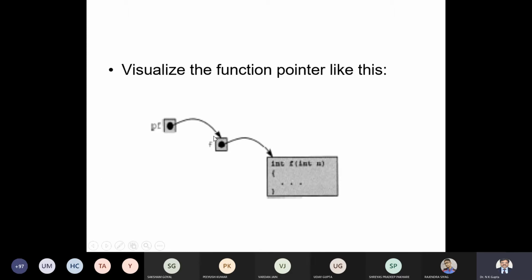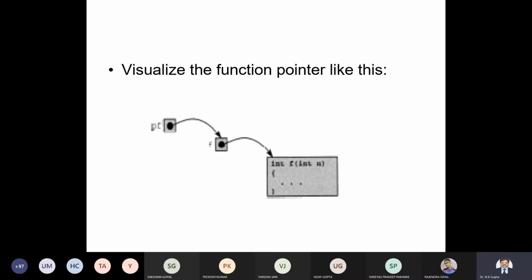So now our job is that we know this function has some address. All the functions will have some address. Now we want to store this address into a pointer. So the pointer which will be storing the address of this function will be known as a function pointer or pointer to a function. Now the next thing is how do we declare that pointer which will be storing the address of the function? Is the aim clear to you? Is the objective clear? Yes or no?